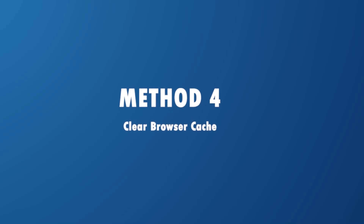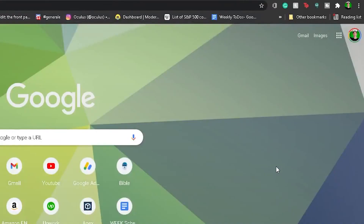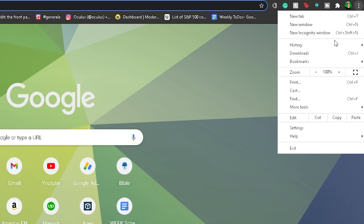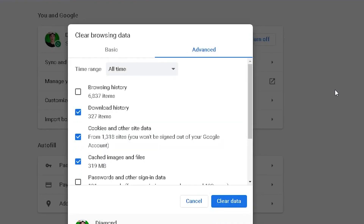Many people use Google Chrome, which previously worked fine for YouTube videos, but some may notice that a YouTube video can lag behind the audio. Method four: clear browser cache. Clearing the browser cache is a solution to YouTube buffering and lagging. Step one: click the three-dot Chrome menu icon, hover over More Tools, and select Delete Browsing Data. Step two: select All Time as the time range and click Clear Data to clear browsing history, cookies, and cache images. Once done, go back to YouTube and check if it's still buffering.